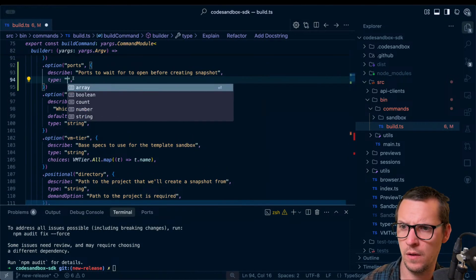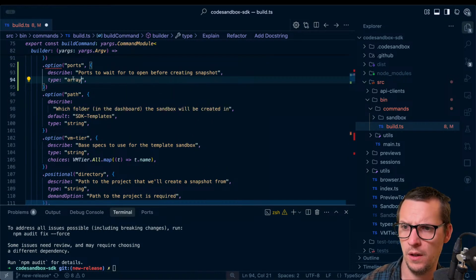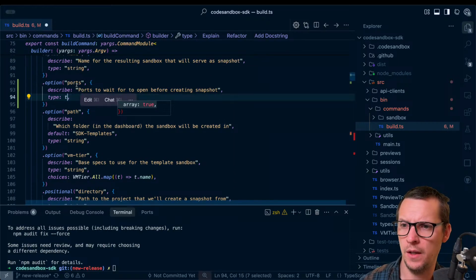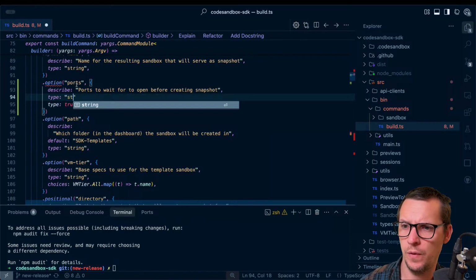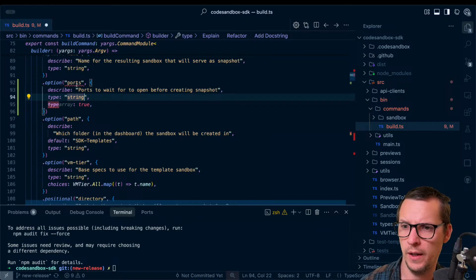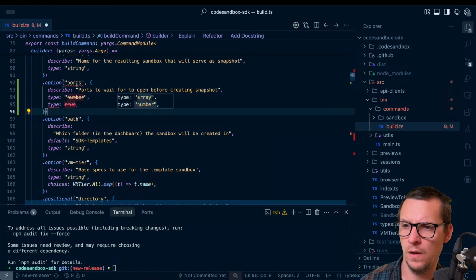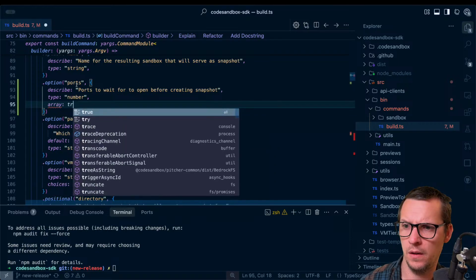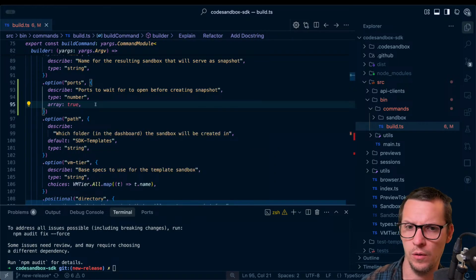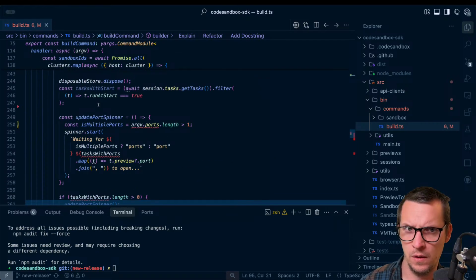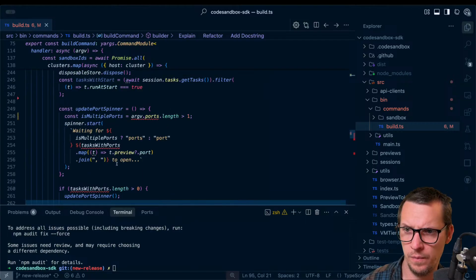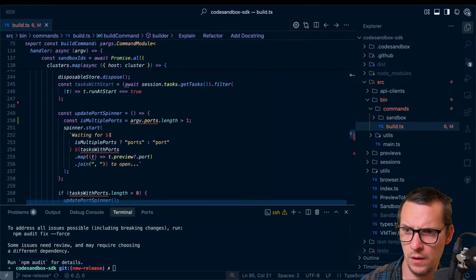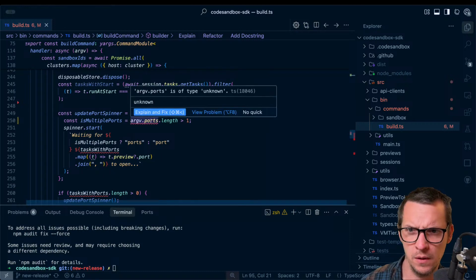Ports? No, it's a thing. Oh, it's array true and then type string or number, I guess. No, wait. Array true. There we go. Where were we? Wait.